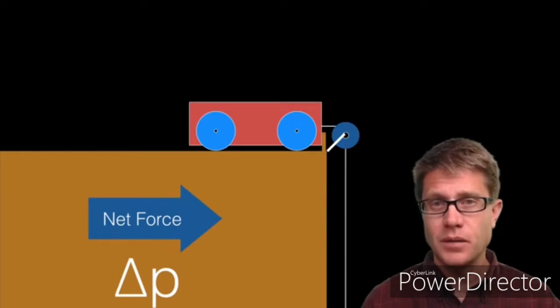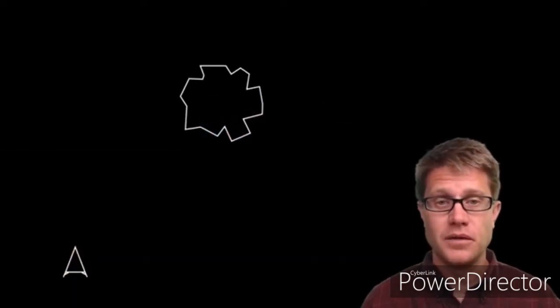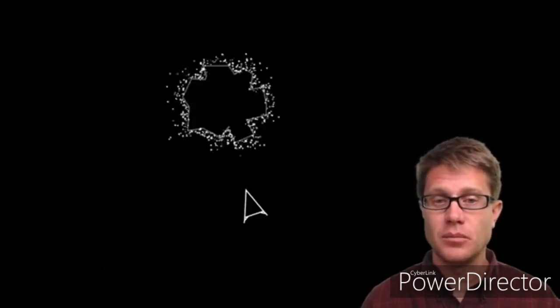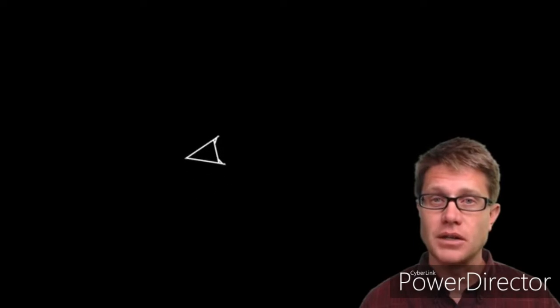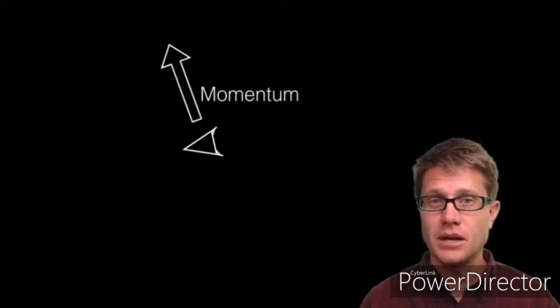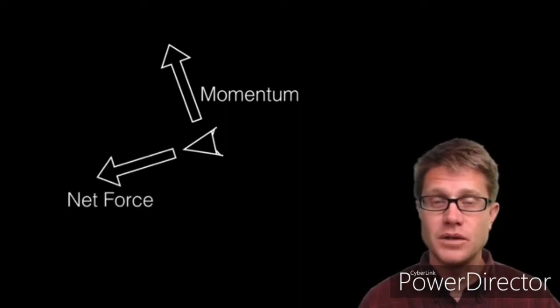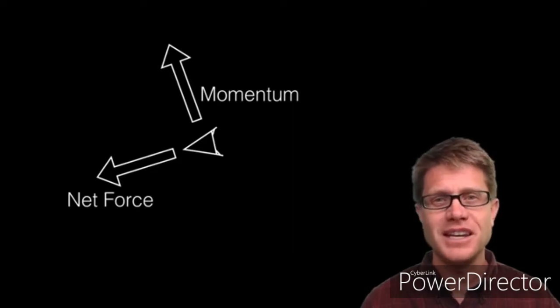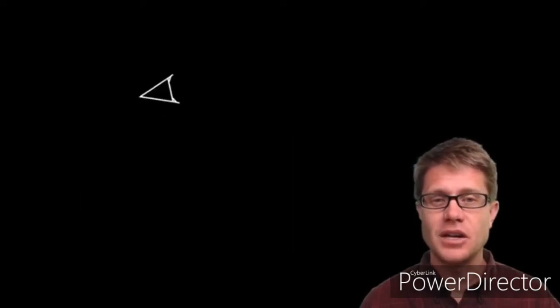Now these are pretty easy problems because we're just looking at one dimension. But when you were growing up, like me, you probably played video games like this. And so if I turn the ship and move it in this direction and blow up an asteroid, it's all momentum. But I would find myself playing Asteroids like this. I'd be moving in one direction, but I'd be applying a force in another direction. In other words, my momentum is in that direction, but my net force is in a totally different direction. What's going to happen to that? Well, it doesn't happen instantaneously, but that ship is eventually going to move in the direction of the net force.